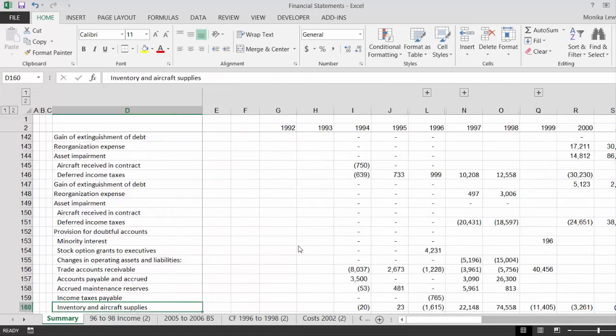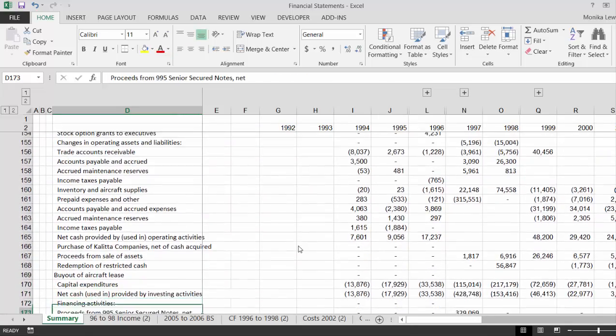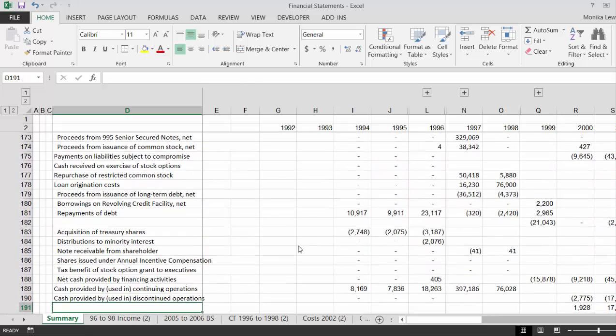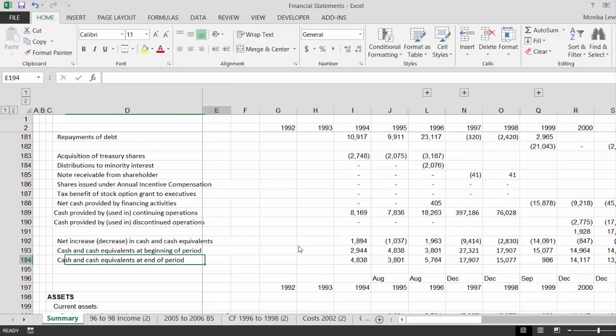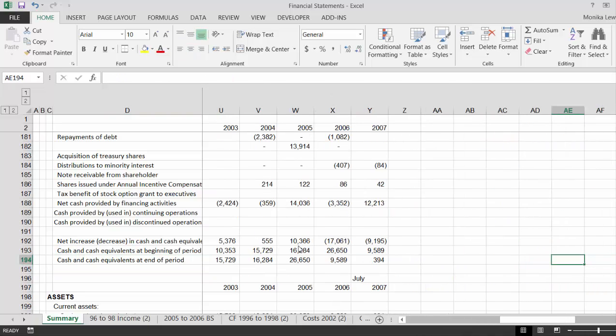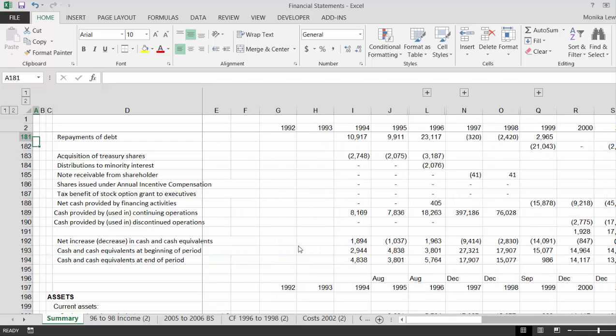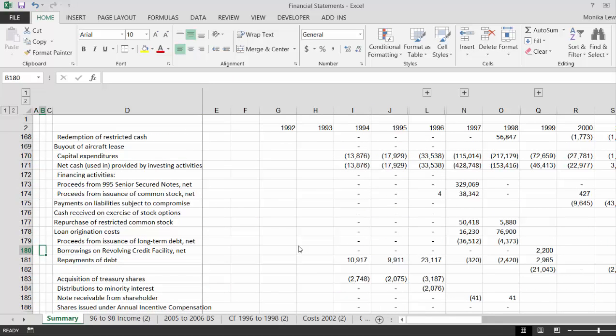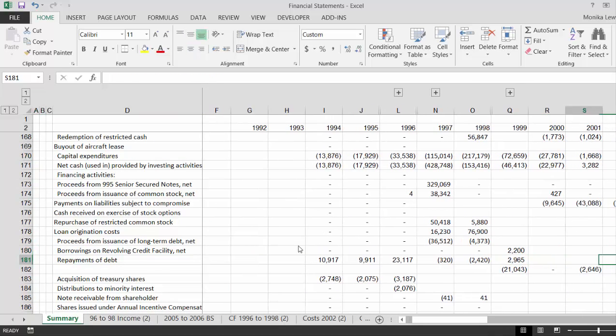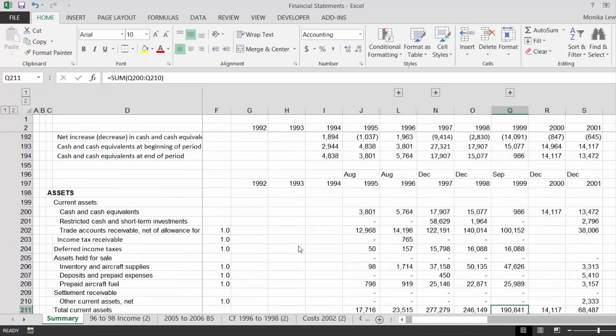And you can kind of see really what happens in a bankruptcy, because if you look at the cash flows here, all the way to the bottom, I hardly ever do this, but if you look at the cash at the end of period here, they ran out of cash here, and they ran out of cash here again, and they tried to repay the debt. They couldn't do that, and they couldn't raise any new debt, and we'll kind of see why.